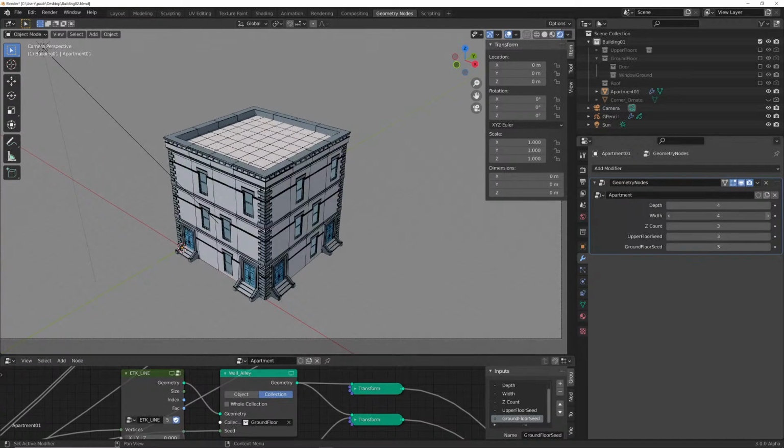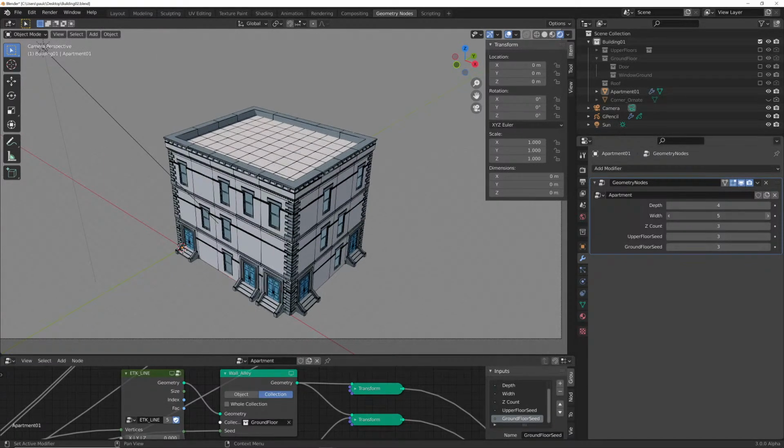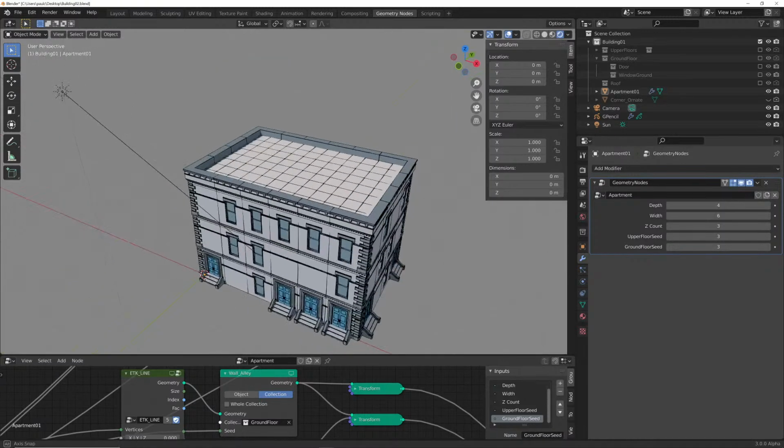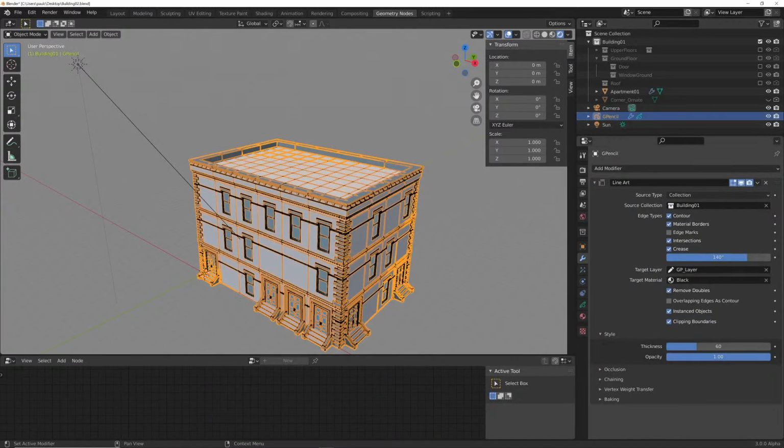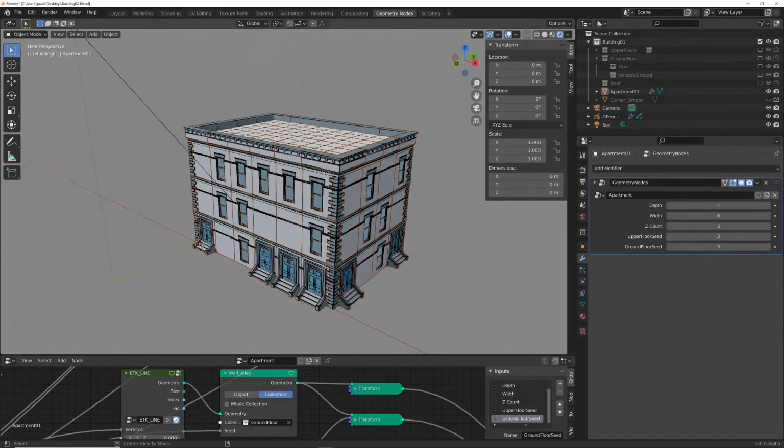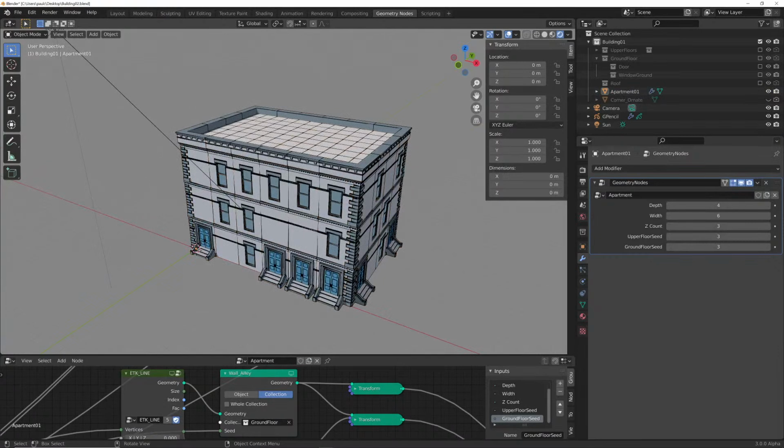So look at this. I want a wider building with some line work on it. Bang. With 2 awesome modifiers, this one's got the geometry nodes on that, and the grease pencil's got the line art. We now have this really, really cool method of creating some dynamic comic style or toon style art.